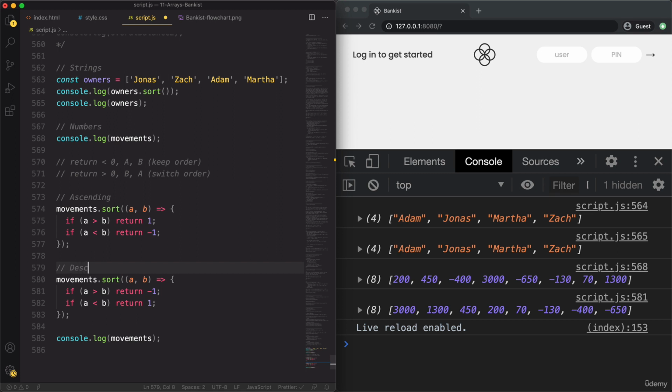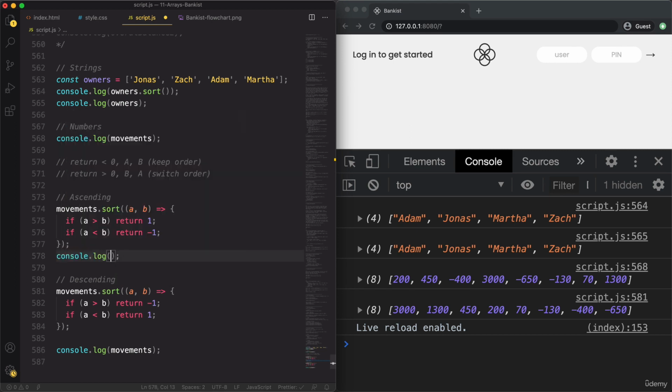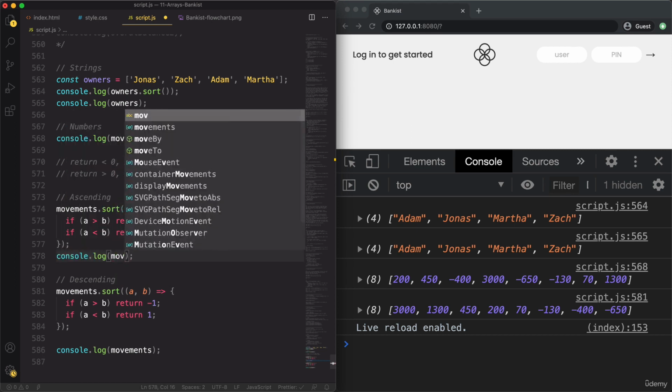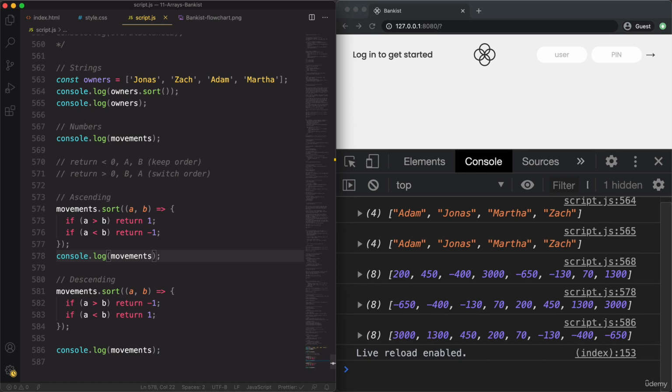So let's write that here. So ascending and descending. Let's also log the movements here. And great. So this works beautifully, and it's also going to work for strings, and you can try that out yourself if you want.